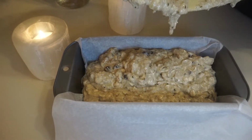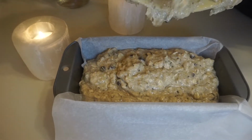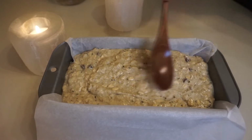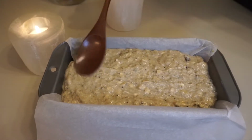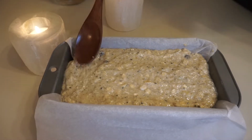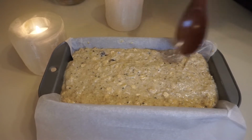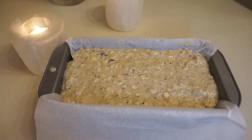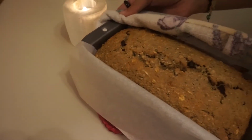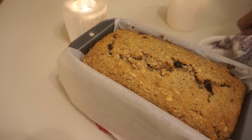So this is basically a staple banana bread that I make all the time, and you can customize it. You can add nuts if you want to. I just want to decrease the overall calorie content of the loaf, so I don't add any extra nuts, but if you prefer some or you wanted to top your loaf with some, that would be a delicious addition to the loaf. I already have the hemp hearts and the flax in there, which provides me with enough fat.